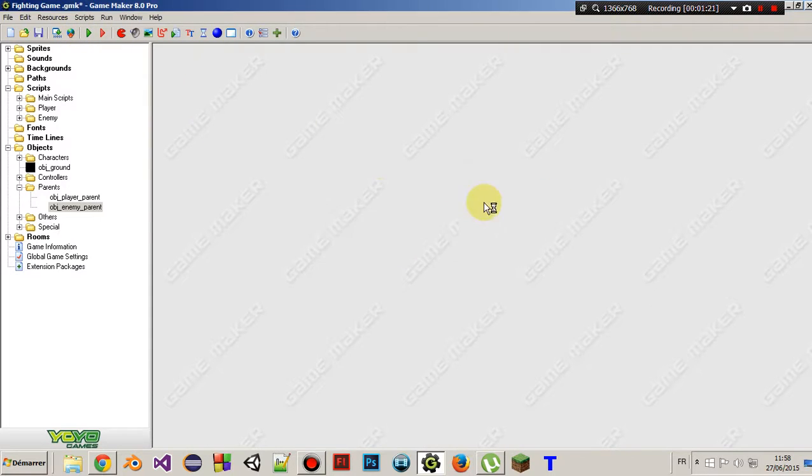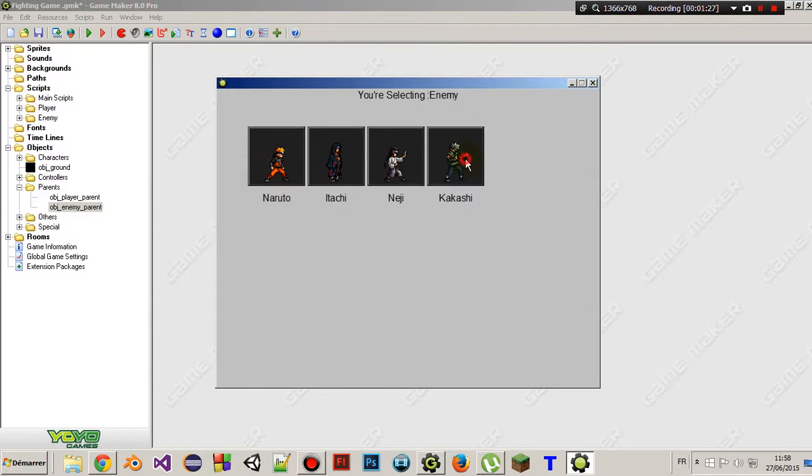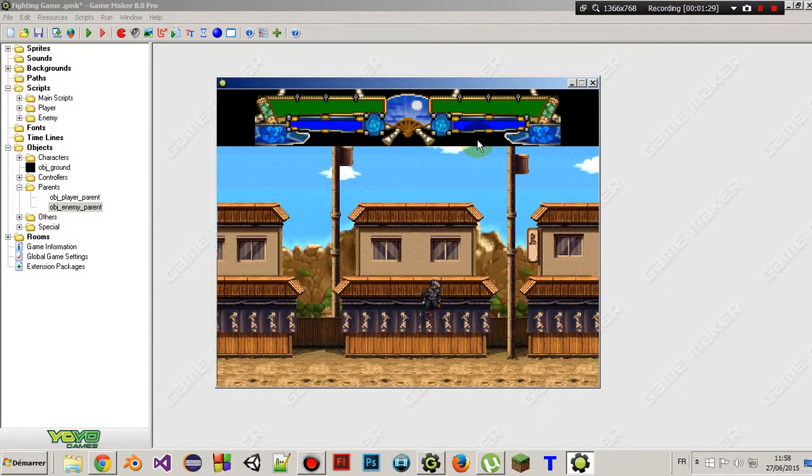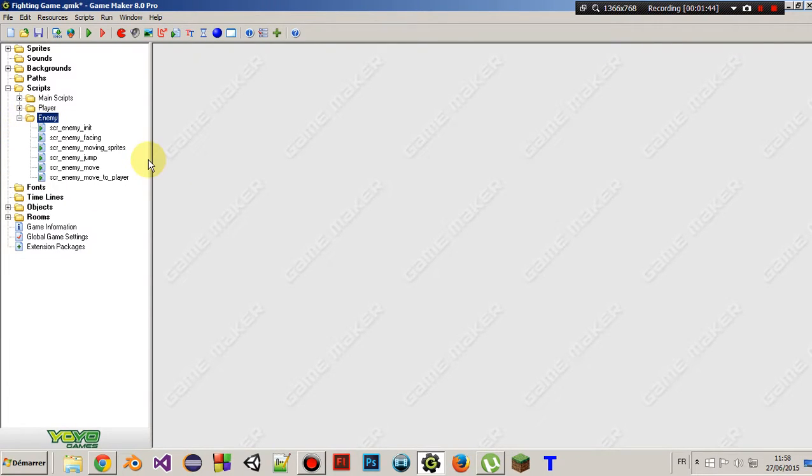You can see that the enemy can stand in the air, so now it should not. Actually, it did. Anyway.